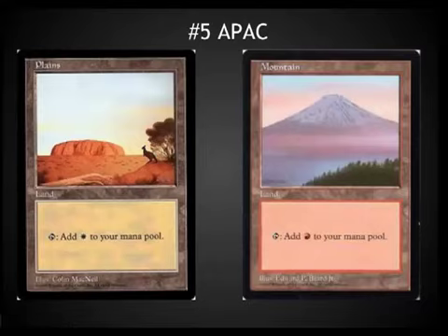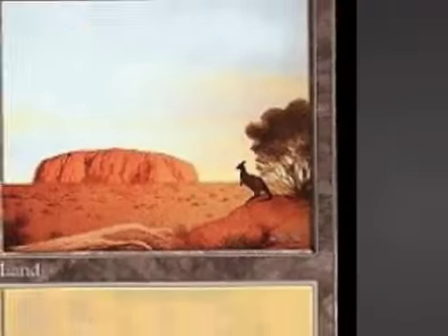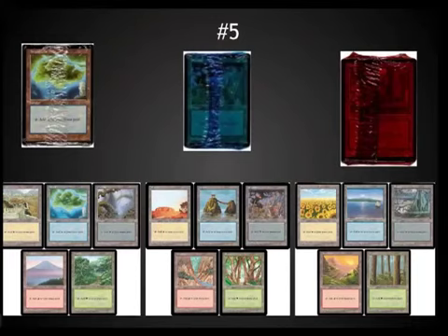Now the APAC lands. These have the most character of any of the lands that I've played with. They're actual pictures of different places. The mountain there is Mount Fuji. The plains there is Ayers Rock in Australia. I mean, that's a kangaroo. How much cooler than that can you possibly get? I know there's some Euro lands also that were done at another point in time. I love the APAC lands. They're just incredible pictures of things like the Great Wall of China. These guys were distributed inside, I believe it was 4th Edition boxes.